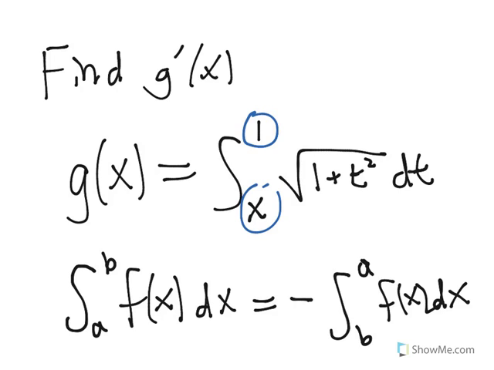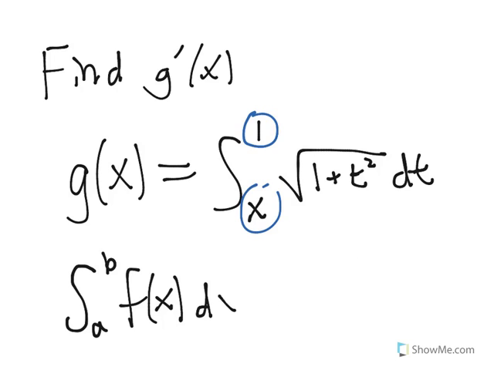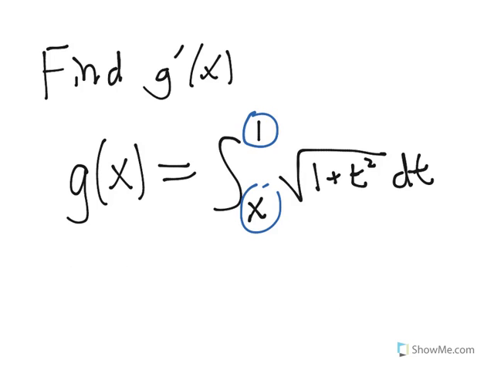And every time we go in the other direction, we're actually going to throw a negative in there. And so if we swap the endpoints and put them in the reverse order, you don't get exactly the same thing, you get exactly the opposite of what you started with. Okay, so let's think about what that means in this example right here. Let me go ahead and create a little space here.